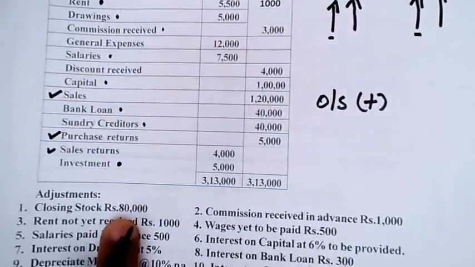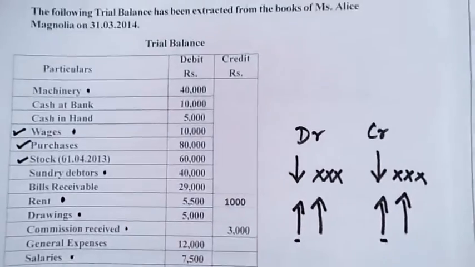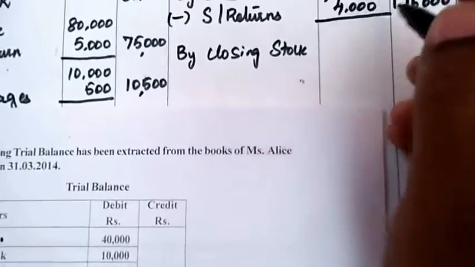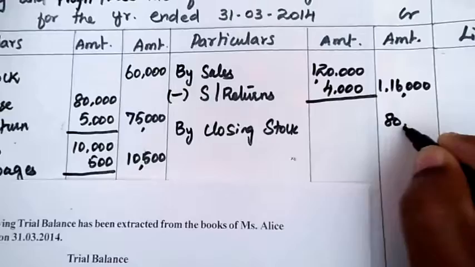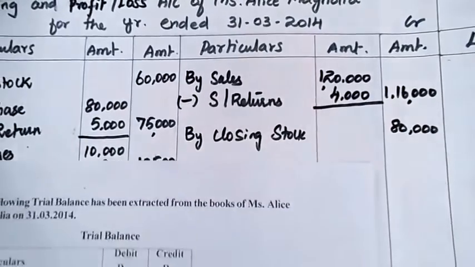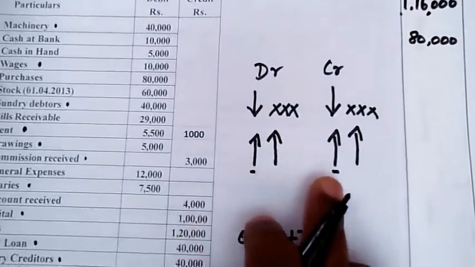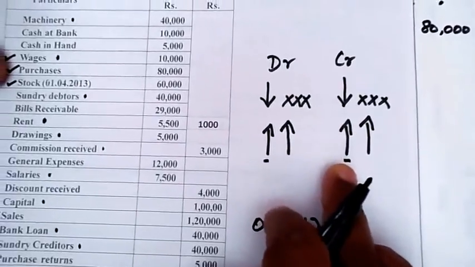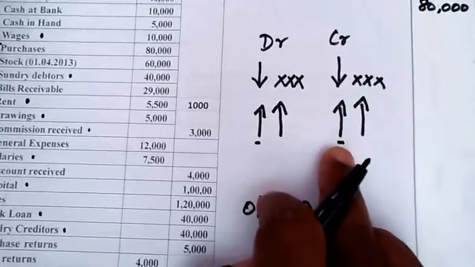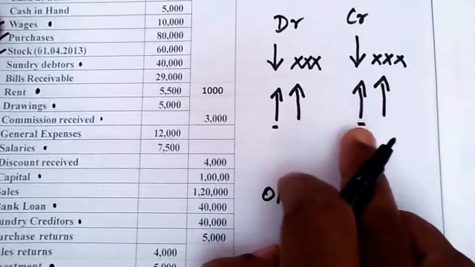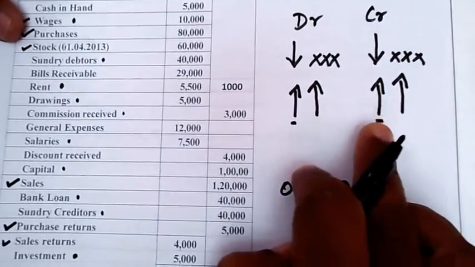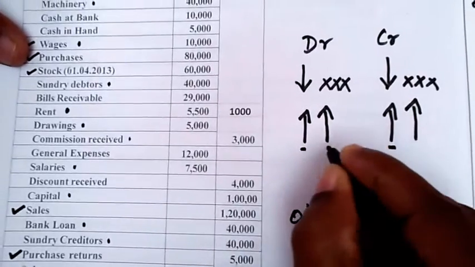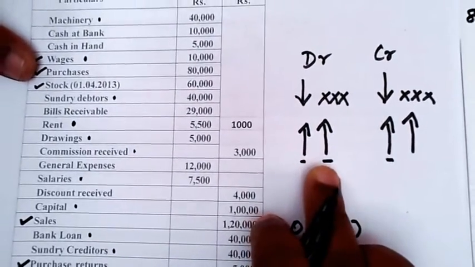Credit side of trading account. First enter this amount under credit side, 80,000. When you add this amount in credit side, what will happen? Credit will increase because closing stock is entered credit side of trading account. The impact is this will increase the credit balance. Simultaneously, you need to increase debit. Where you enter the same amount?